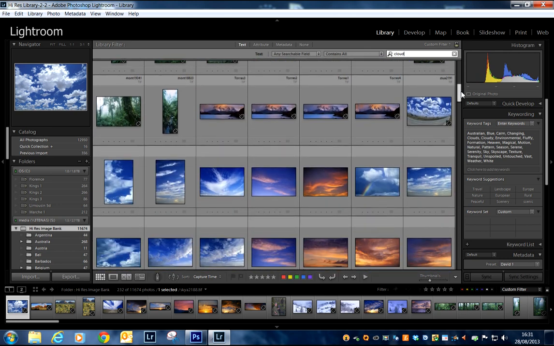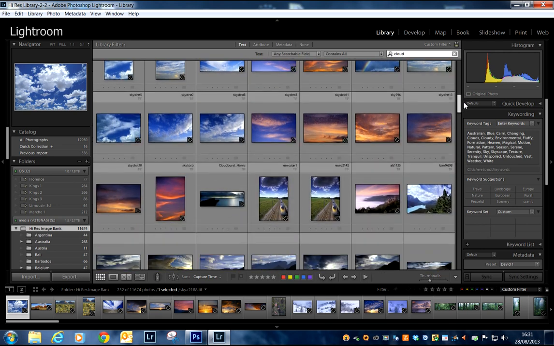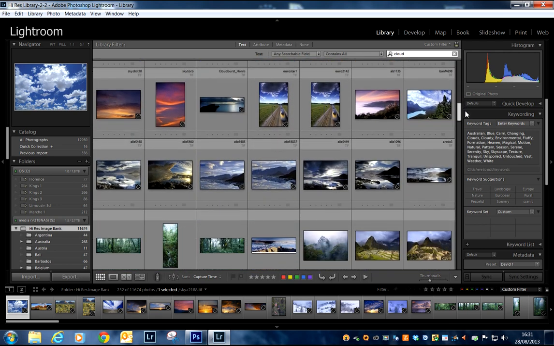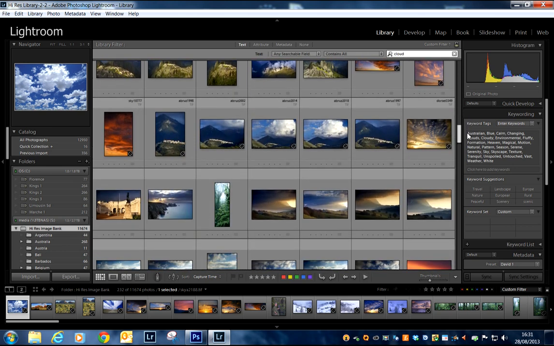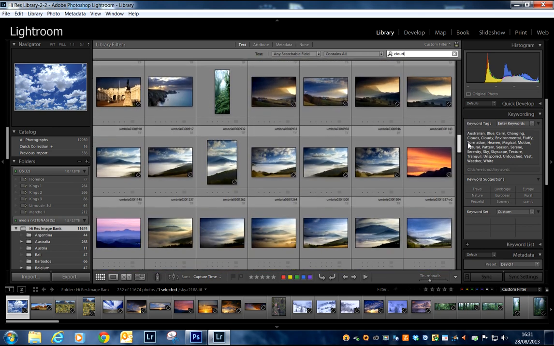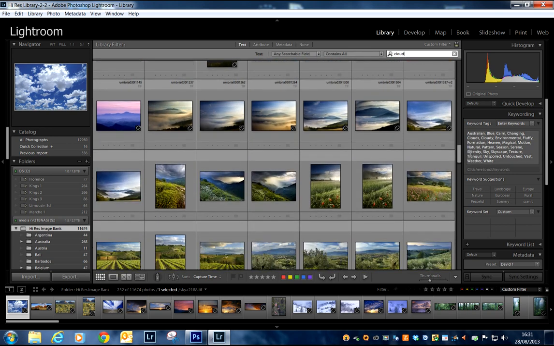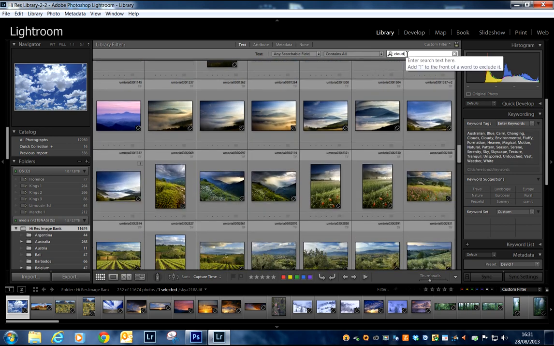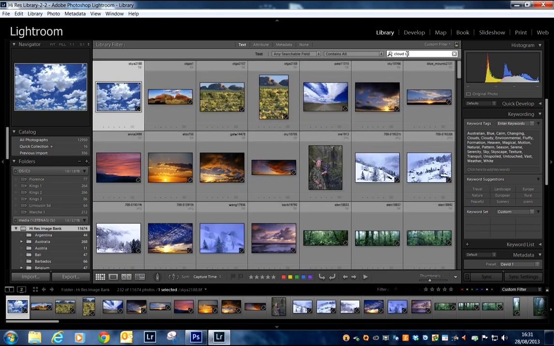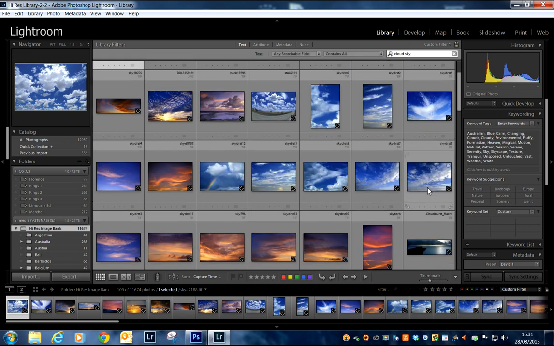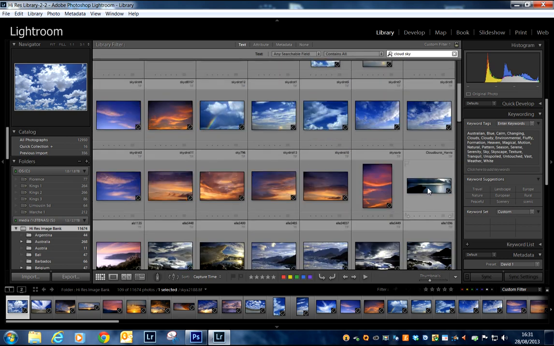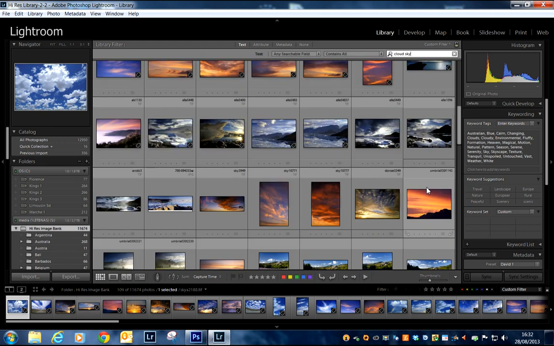Quite a few images, because over the years I have photographed quite a few images which feature clouds. I can narrow that selection down should I want to by, for example, say I go cloud and sky, and it's going to narrow it down so that I'm just getting through to the skyscapes here, which is what I want for this particular image or use.